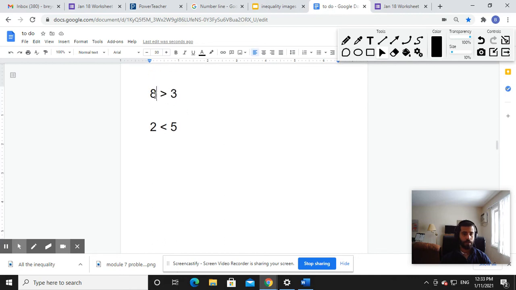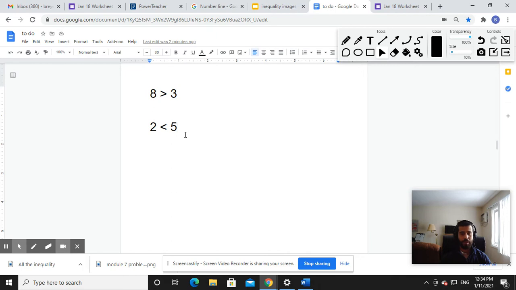So, we have these symbols that you probably are used to seeing. For a quick refresher, 8 is greater than 3, 2 is less than 5. And sometimes people mix these up. The way I remember it is I think of someone who's really hungry, or even Pac-Man if you're into sort of older video games. I think Pac-Man, and he wants the greater number of those little circles that he eats. Or you just think of a person who's hungry. They want the larger number because it's more food. And that's how I remember. I kind of draw that little face over it in my mind if I ever am about to forget. You might have a different way, and that's good for you.